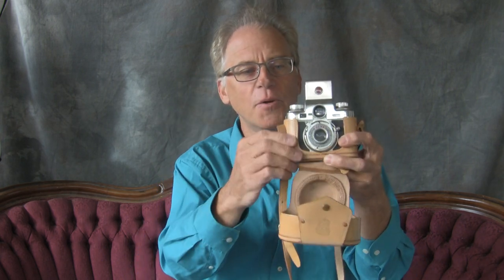I know Dwayne Michaels was a big fan of the Argus C3 because you could just photograph on the same frame over and over and not have to wind it. But most people didn't want double exposures. Most people wanted to have the camera shoot a picture and then forward to the next one. So this one has a built-in double exposure prevention, although you can defeat it if you want one.